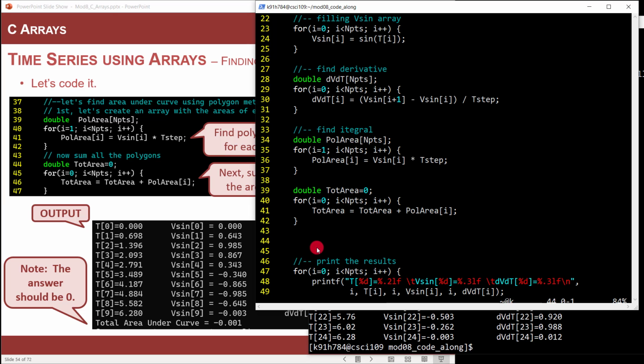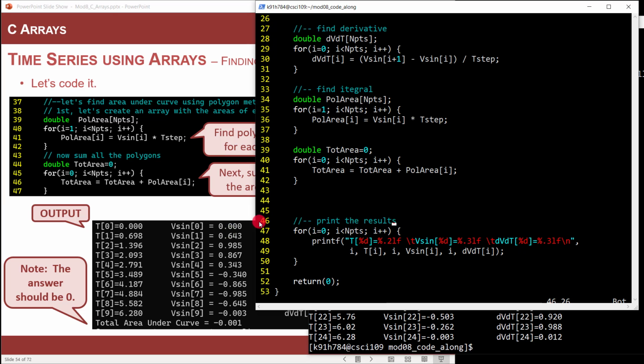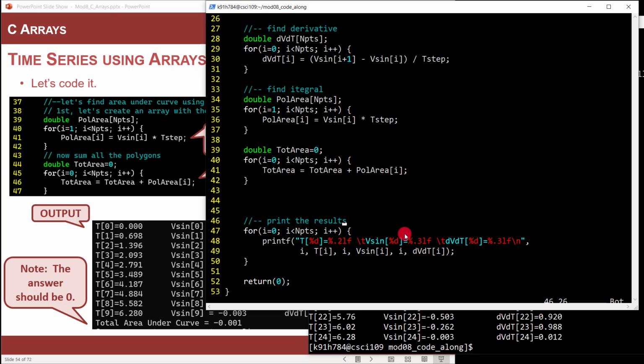First of all, we're not printing it, so we have to come down here and add it to our print statement. Now our print statement's getting very big, but that's okay. So let's go all the way over here. Now I'm going to tab again, and then I'm going to do this.